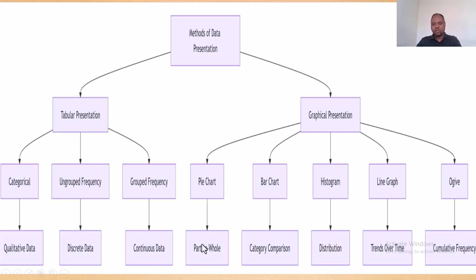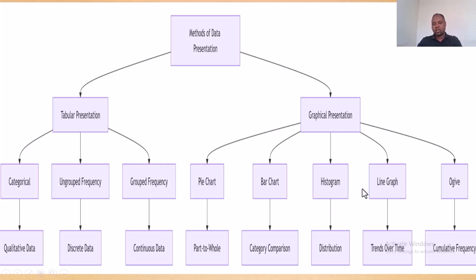Pie chart presents in a sense the share of each category with respect to the whole. If you are interested in this aspect of data presentation, we may use a pie chart, whereas a bar chart is useful for category comparison. A bar chart is nothing but a series of bars in an XY plane where the height of the bar is proportional to the frequency of the category. So through this data presentation, we can compare category proportions or frequencies. Pie chart and bar chart are useful for nominal and ordinal scales of measurement, in general for qualitative variables or qualitative data.